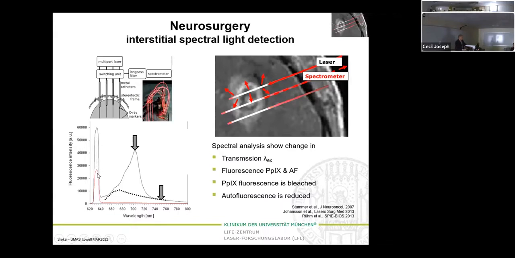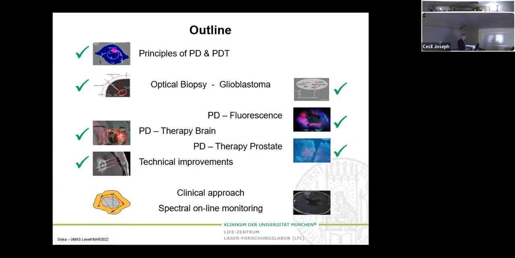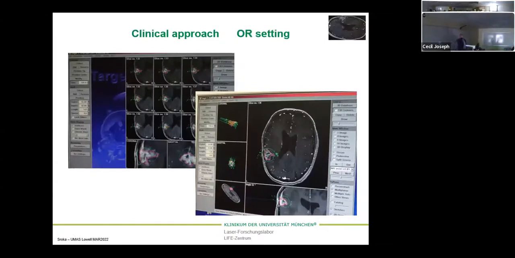Prior to operation, we have a very high transmission. We also have this fluorescence, cut here a little bit, so we just look at the 700 nanometer fluorescence band. We have a high fluorescence here. And after illumination, we do it not only between 2 fibers, we do it between all fibers that we inserted into this brain. At the very end, we measured again. We have a slight decrease in the transmission, but we have an absolute decrease, a photobleaching, of this PPIX in this area. We can also see some changes in the autofluorescence. So we have different changes, and now we are starting to look at what we can learn from these spectra. That is right now under development.